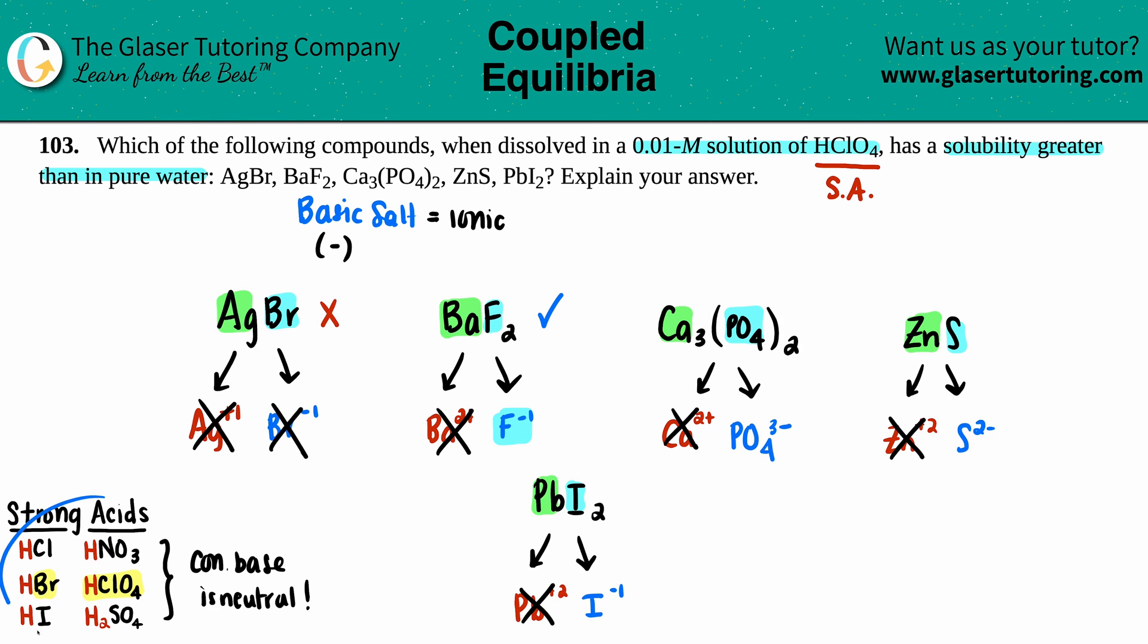Do the same thing with this phosphate. Do I see phosphate in my strong acids? No, so this one makes the cut. So the compound Ca3(PO4)2 makes it. S2-—do I see that on my strong acids? No, so there's my third compound. And then iodine—do I see iodine anywhere in my strong acids? Yeah, it's right here. So that means this one—oopsie—that's neutral. That's not basic, so that does not make the cut. So this gets an X, and now we have three answers.